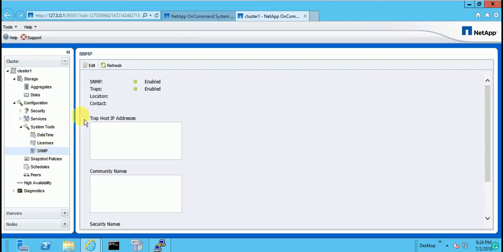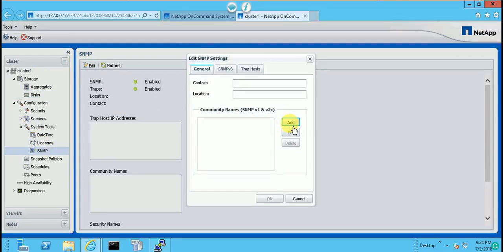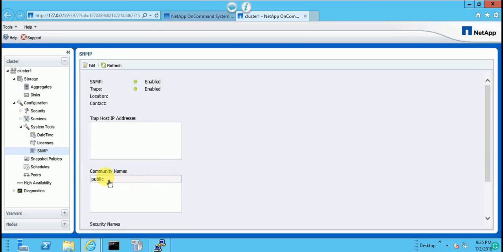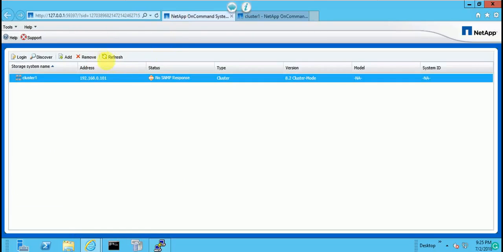So click on the edit button. From here just click on add and write it as public and OK, and click OK. So you will find a community name as public, and again go here and just refresh it.